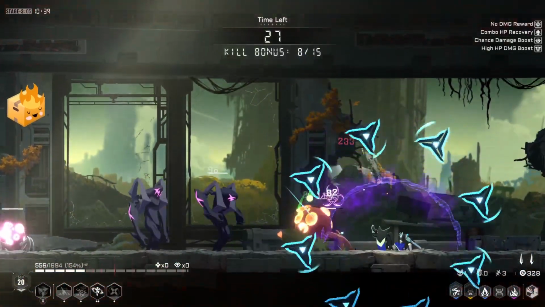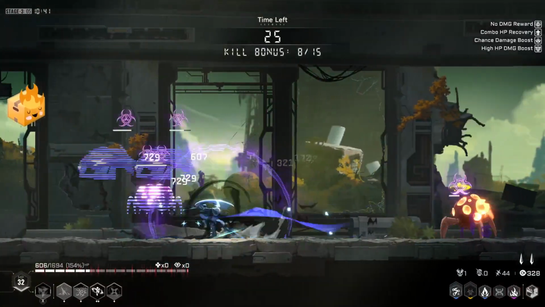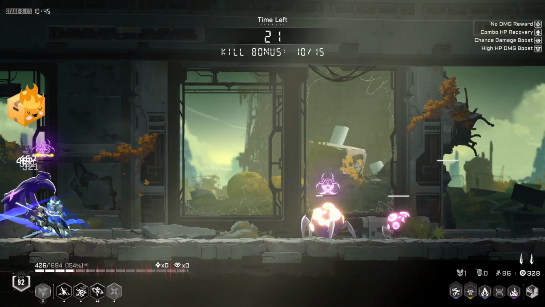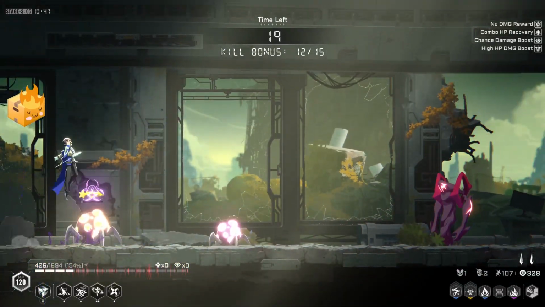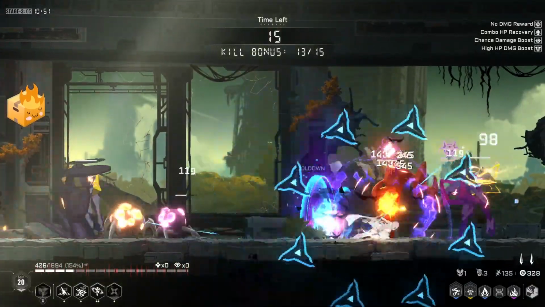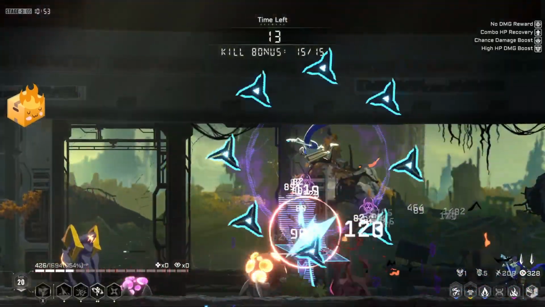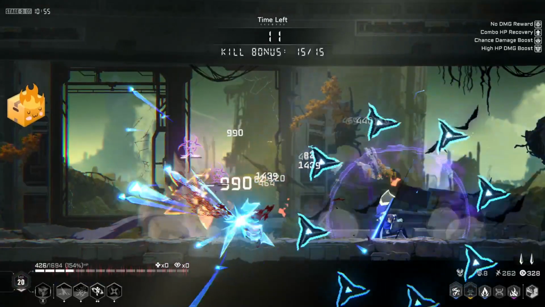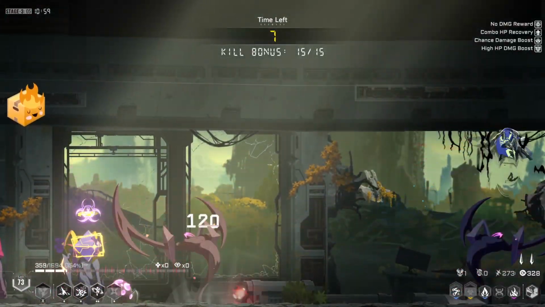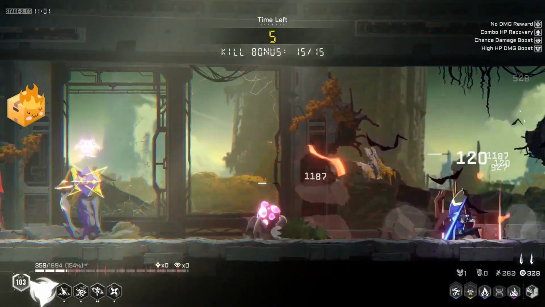Whee! I get to just like, oh my god, I got hit. Oh no, it's not good, I'm not gonna survive. I'll get a kill bonus too. I'm getting hit so much. Okay, I'm just gonna press all these buttons. I got the kill bonus. Okay. I'm gonna just survive.